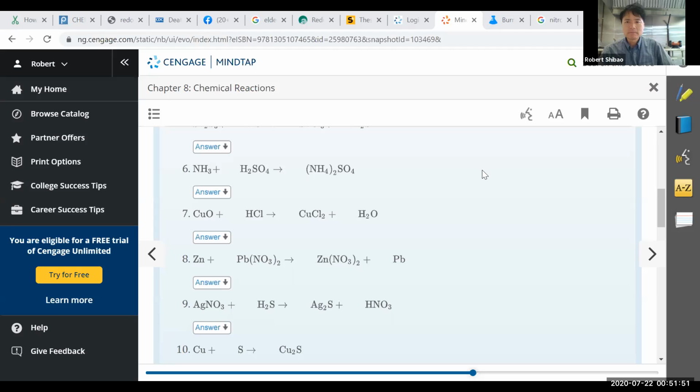Try number 6 out. We don't really have time to break into rooms right now, but try number 6 out and see what you get. Now, number 6 can be done in 2 ways. Let me just write it down here. Number 6 could be done, I would do it, metathesis, double replacement, DR for double replacement, or Bronsted acid base. So those are two things, but I'd try it with the metathesis double replacement.